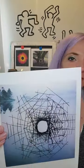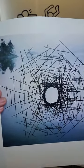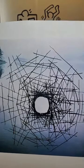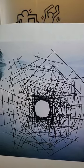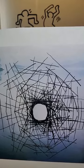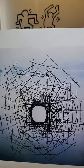What I would like to do is start by talking to you guys about an artist named Andy Goldsworthy. So this is a picture of him, and he was really well known for doing artwork that was called earth art or environmental art. So his artwork looked kind of like this. You see, that's actually a reflection in the water. So there's sticks that he built up and then the reflection. So he worked with things like sticks and wood and water, leaves, ice, rocks, all kinds of things.